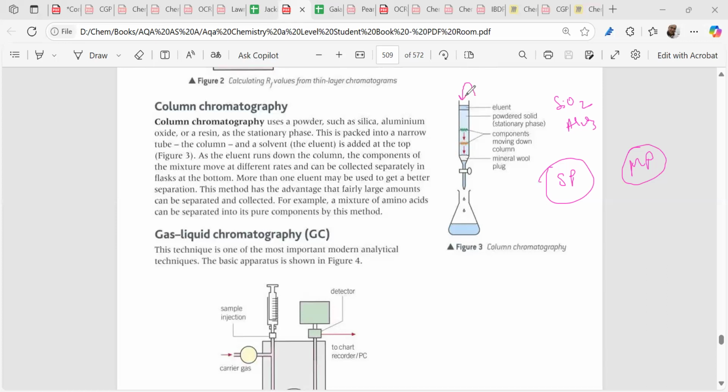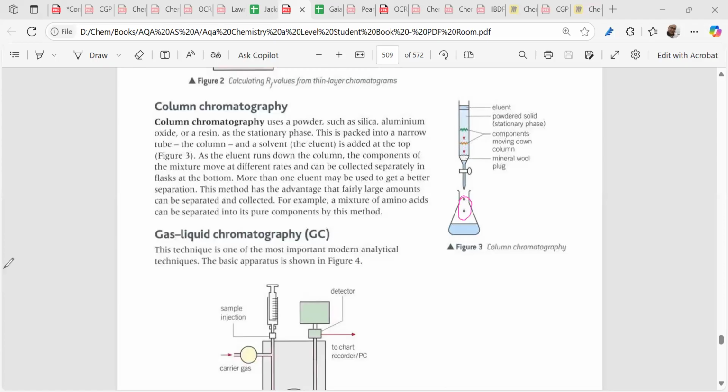And now what we're doing is adding the solvent from the top of it. This solvent is also called an eluent. Do you get my point? Whenever we see this, the components will be running with the solvent. We know that the more soluble will be running faster, so it'll be coming down like this. And the extra solvent we are using can be collected over here.